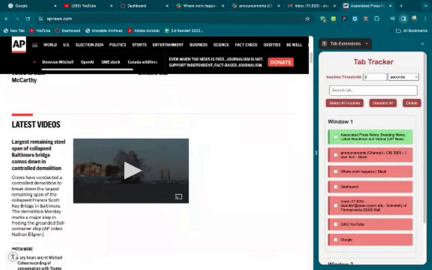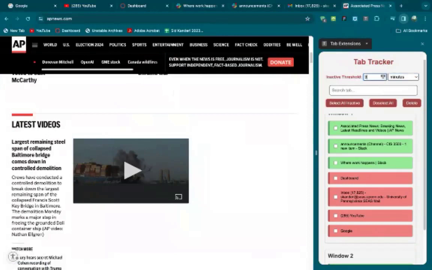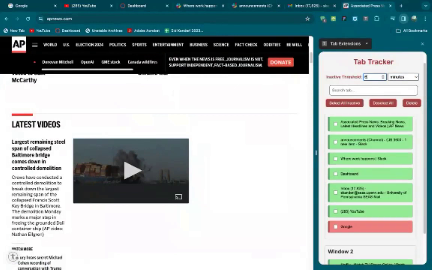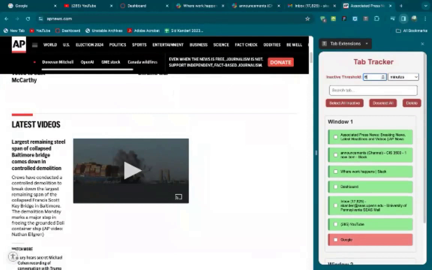So we are given this option to increase the number, or at least the time for how much we want to determine makes a tab inactive. And so here, if I change it to 2 minutes, you already see that we have more green. Let's say I make it 4 minutes, 6 minutes, right? And we can see that it is dependent upon this threshold that the user sets. And we want to give this freedom to the user so that they can set the bar for what they think is inactive.